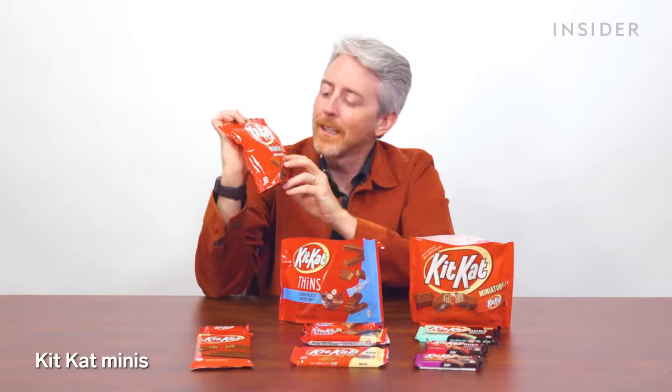Here are all the Kit Kat exclusives you can get in the US, you can't get in the UK, unless, of course, your grocery store has an American section. Here are all the UK Kit Kats you can't get in the US, unless you have access to the internet. Just about every portion size that we have, save for the 4-finger version, the UK does not have. Get a closer look, the minis, the unwrap.